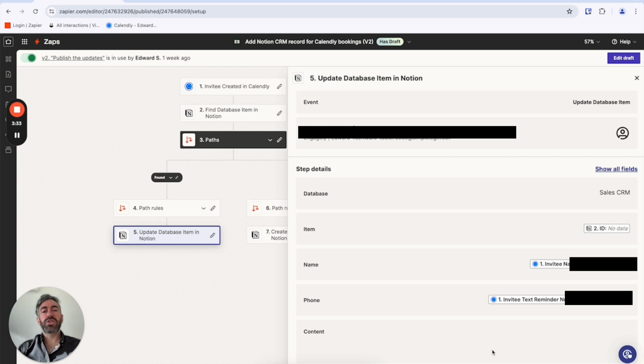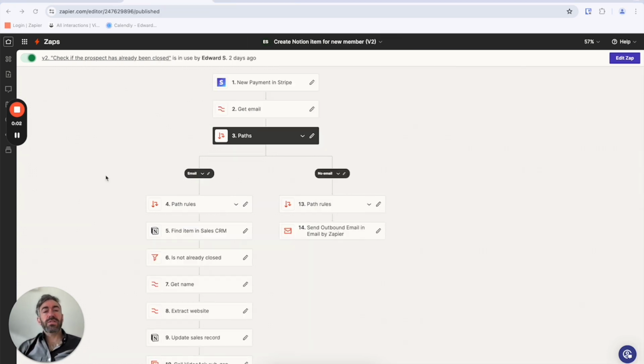In this case, I was just updating personal information because there wasn't too much more we wanted to add. This next automation is we have closed the person. We've received a first payment from them. This client situation was a little bit different in that people go onto subscriptions, which means you will get recurring payments from people. And obviously we don't want to create new client records for every single payment. And that is what was originally happening.